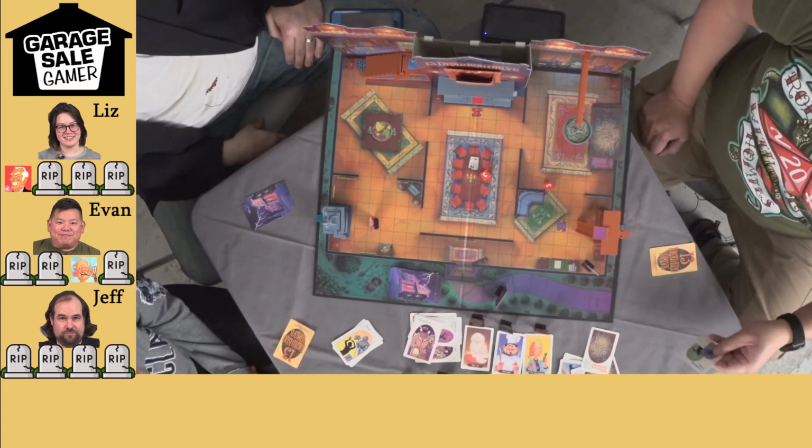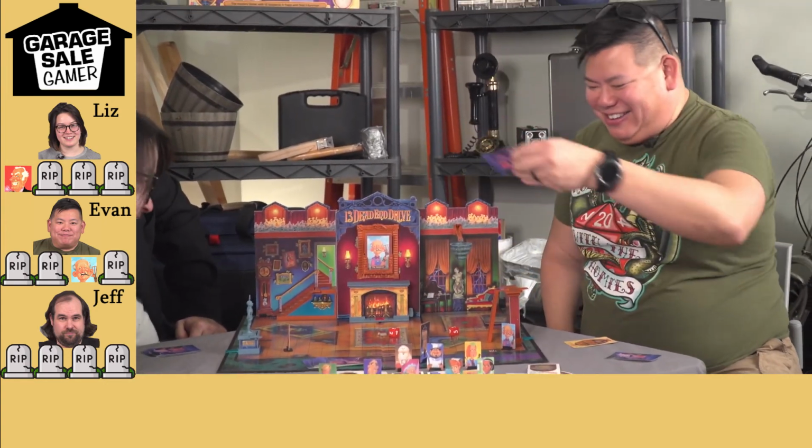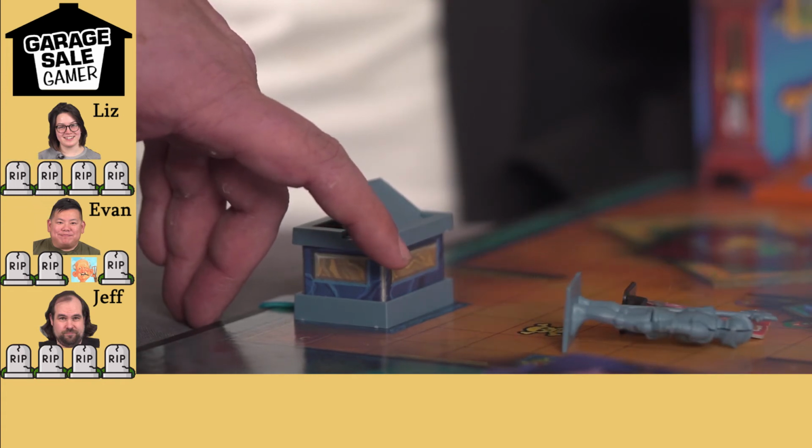Do you have a card for it? Statue? I don't. I do. No. Kill your own character, please. That's so sad. That was the fourth sad thing.